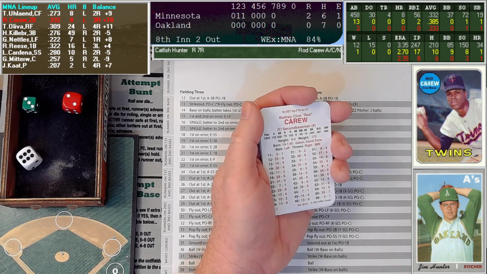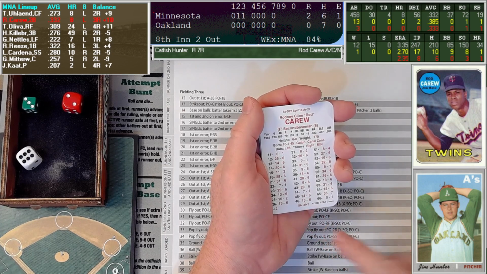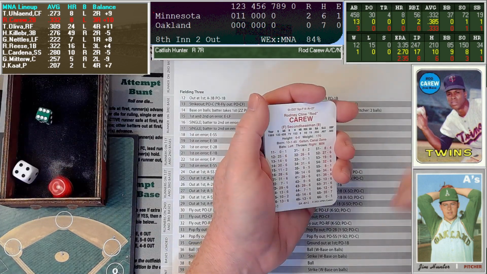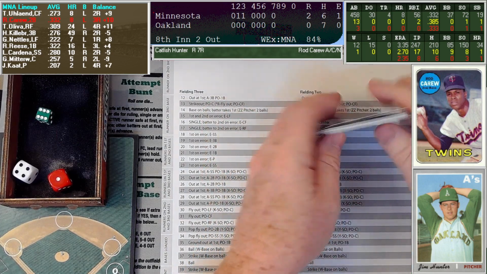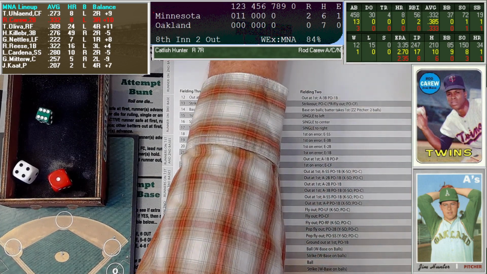Rod Carew will step up next. He's 1 for 3 with a single and a stolen base. +2, -2. Hunter will be a C as in cat. 14, and that's a line drive hit out to Hirschberger. So Carew with good wood on it, but hit right at the left fielder for the 3rd out of the inning.